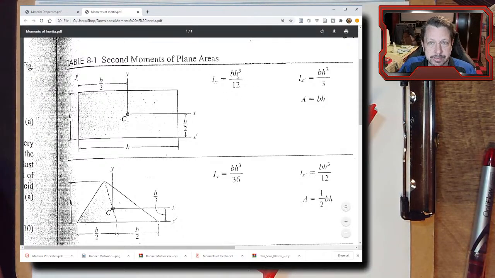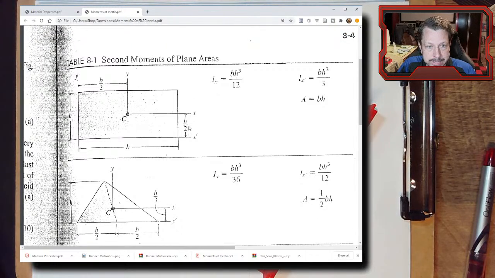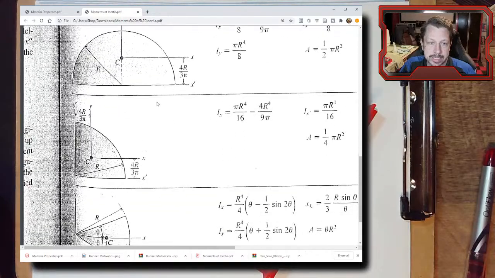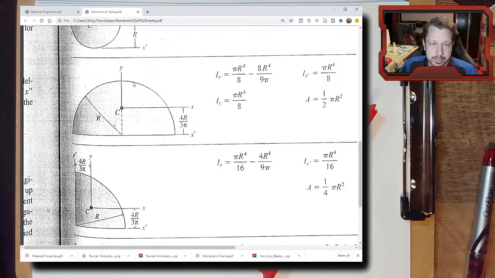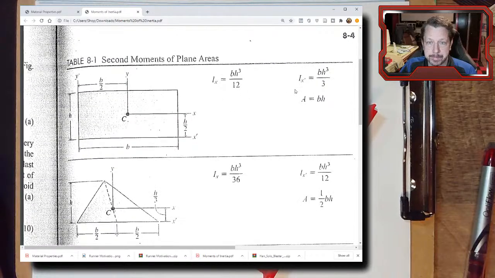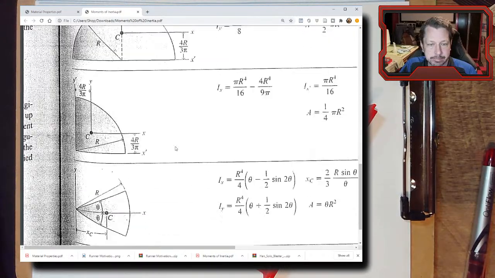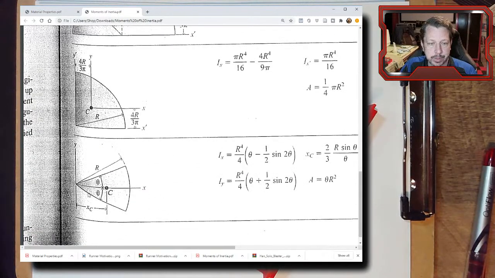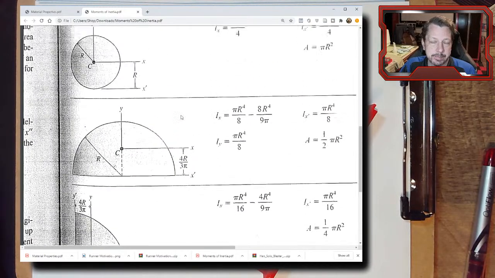So this is the equation. This is the evaluation of that integral y squared dA for a rectangle, and it's the moment of inertia about the x-axis, which is shown going through the centroid of this rectangle. So each one of these shapes has one of those. It has an x-axis going through the centroid of whatever shape you're dealing with, and it has a moment of inertia about that centroid. And then it has an x prime version also, where the x prime is another axis, usually at the bottom of the shape, but well, this one doesn't have an x prime, but all the others are at the bottom of the shape.